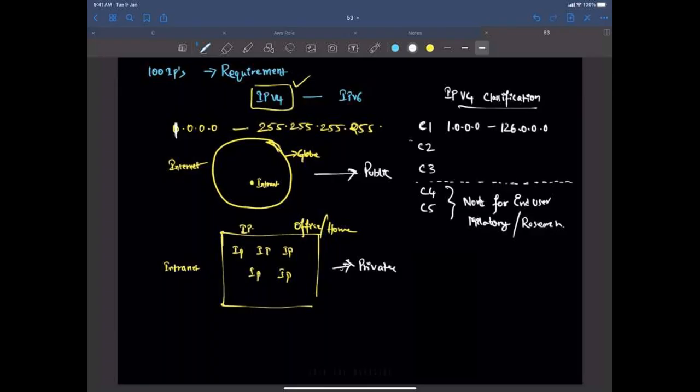So these many IPs are put into C1. If you see any IP from 1 to 126, that is called C1.